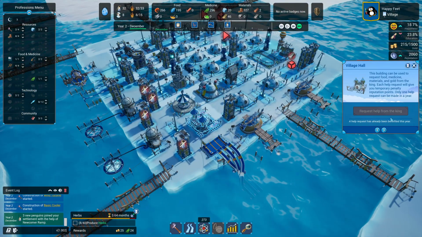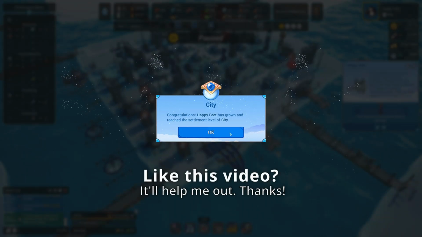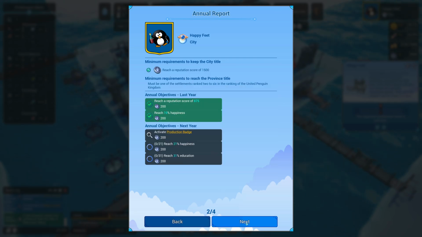And I'm wondering, yeah, Village Hall, I can't request it yet. Okay, so that is how this works. You have to get to the end of the year to earn city. Fair. Happy Feet has grown and reached the settlement level of city. The ranking position in the United Penguin Kingdom is now number 24. All right, 2060 reputation. Got a ways to go to become king. Let's see. So, reputation score 1500, good.